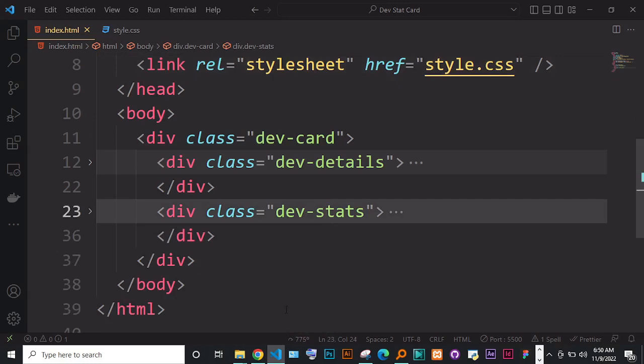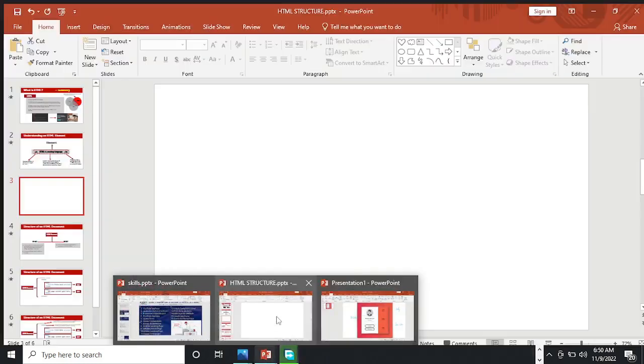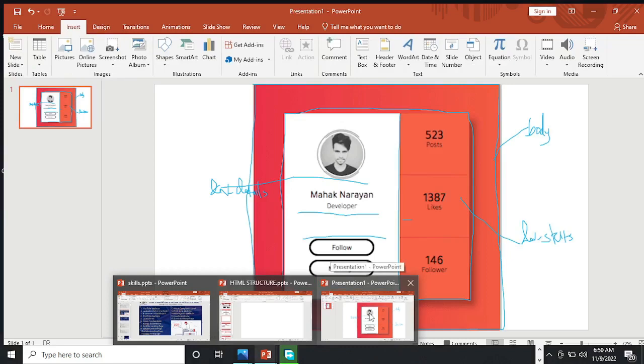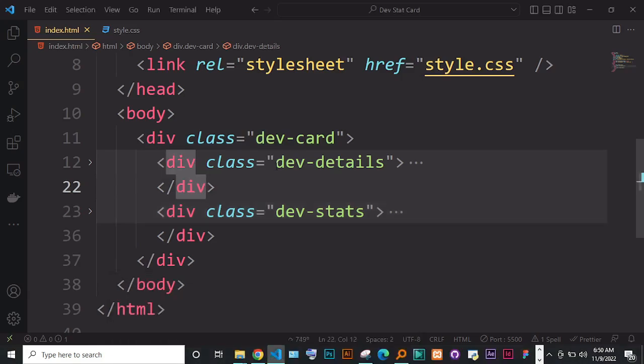If you look at it, it seems like our stats are occupying maybe 30%, and this side is 70%. So first of all, I'm just going to come here and apply a flex on this dev card.